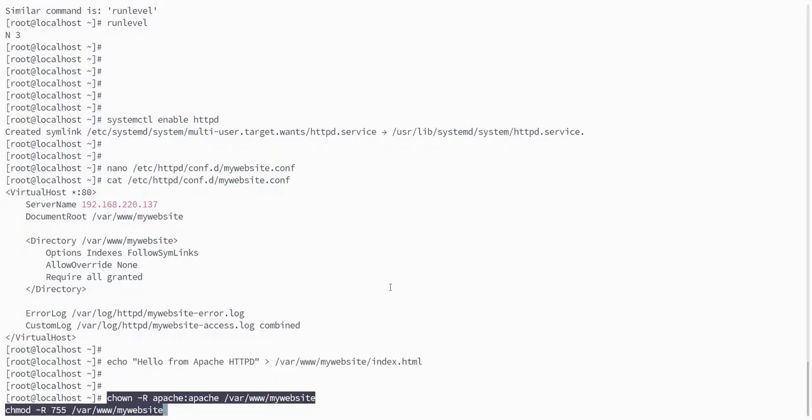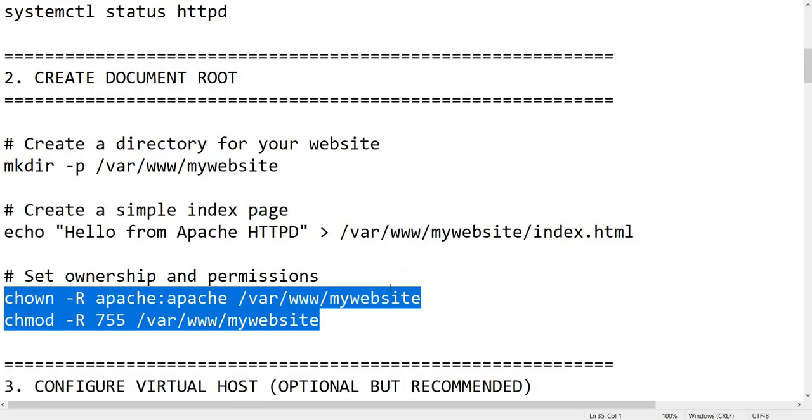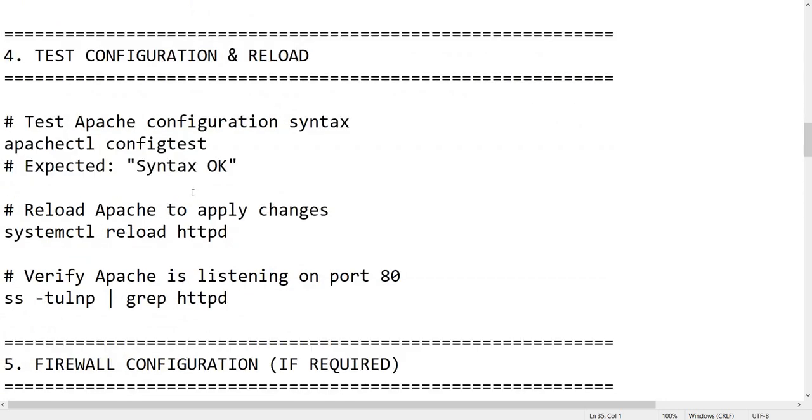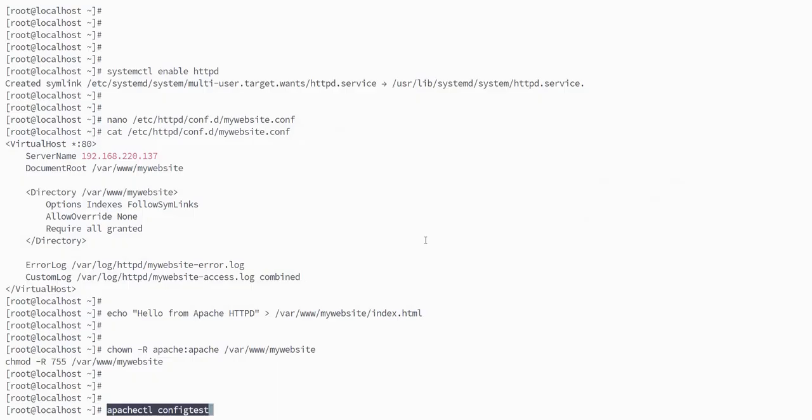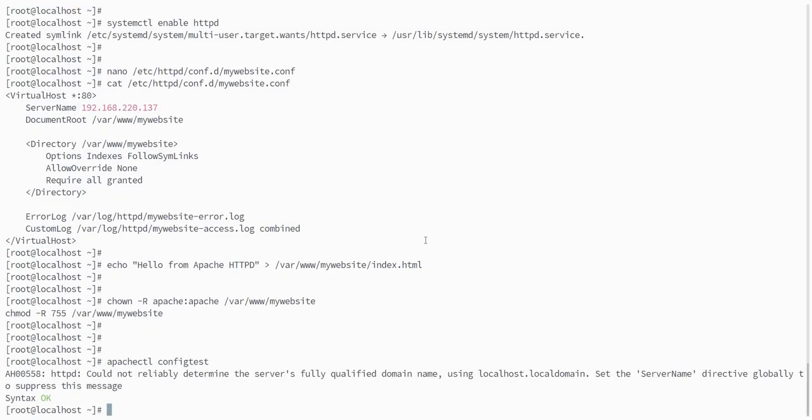Permissions. This is the particular command we majorly use to test whether the configuration we did is correct or not. So you can see that here the syntax is okay. Syntax is okay means it is successfully done. The warning above you can leave because we are using a test environment. We are not using any kind of DNS environment, so we will get a normal error. So basically your syntax and whatever configuration you did is successfully correct.